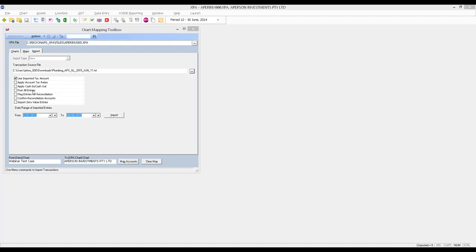We also have an option here that says Post All Entries. This is one that I typically leave unticked because this will automatically post all your imported entries as soon as the import process is complete. I typically leave this unposted as we can then review the transaction imports before actually posting them to the ledger. That way, if we find any issues or errors in the imported file, we can just delete unposted entries as a batch rather than having to unpost all entries in the file and selectively repost the ones that we want to keep.